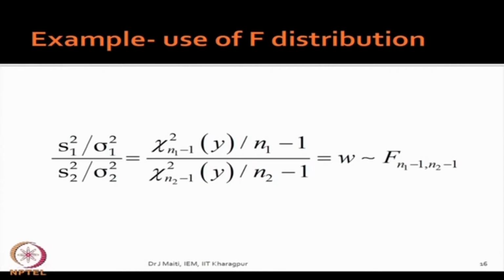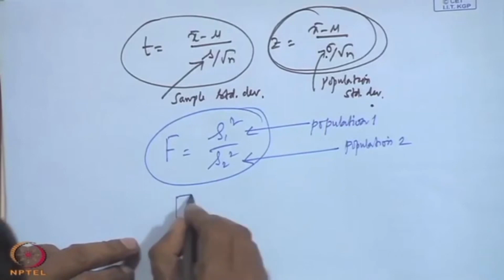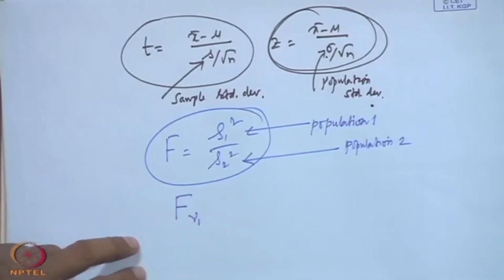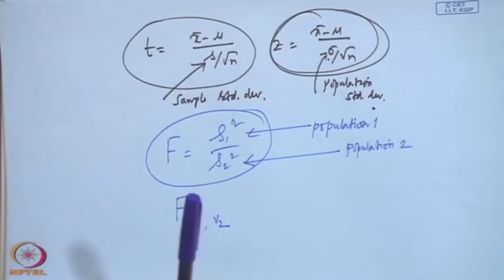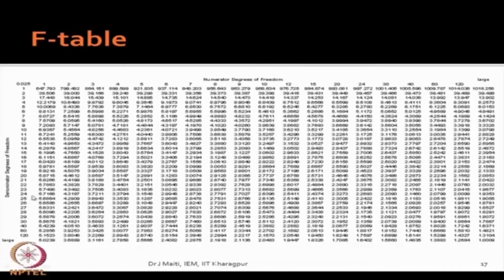In the F distribution, please keep in mind, there will be numerator degrees of freedom and denominator degrees of freedom. So when you go to see the F distribution table, you have to look at two different degrees of freedom. For example, if you are interested in 5 numerator degrees of freedom and 3 denominator degrees of freedom with a probability value of 0.025, then you will find this value, 7.76.